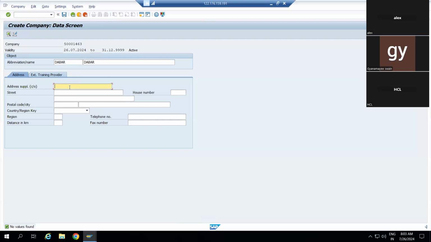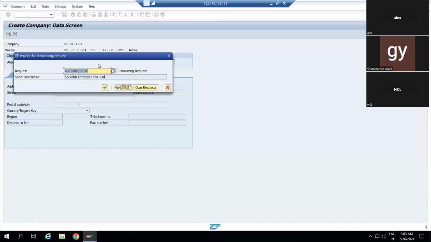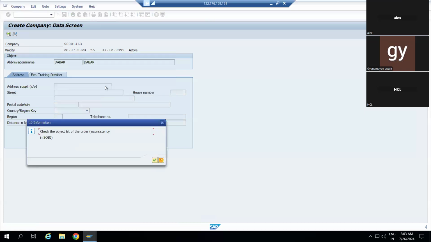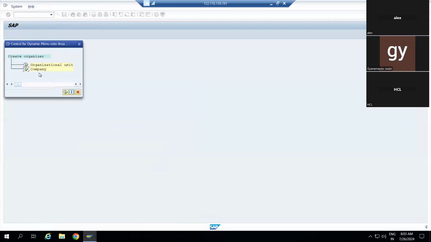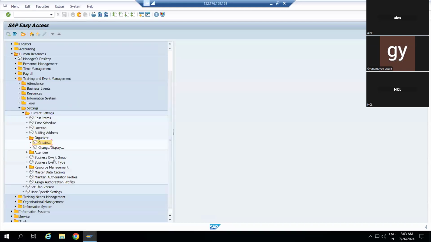Save the details without putting any. When you create the second time, put all the details. So change the display.